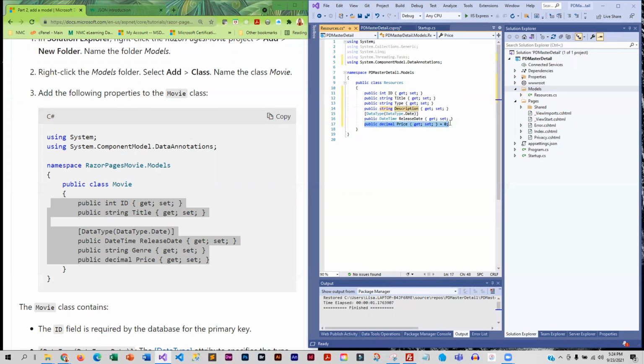And I think I'm going to include Date, but I'm going to move Price up. Trying to decide the order that I want these in. Maybe I'll do Date up top. And so this is going to be not release date.